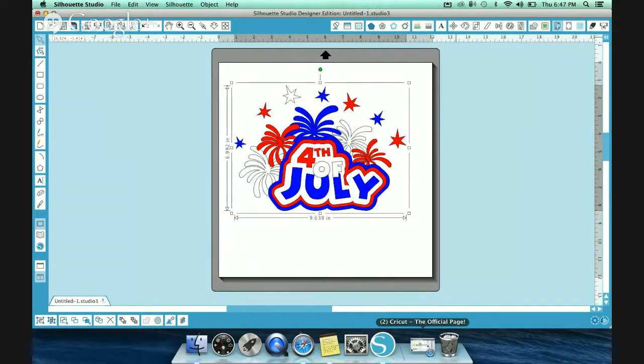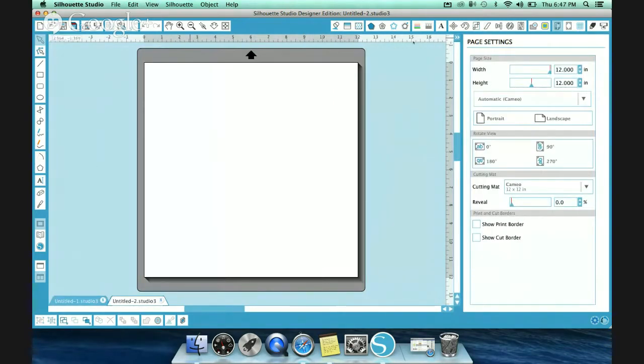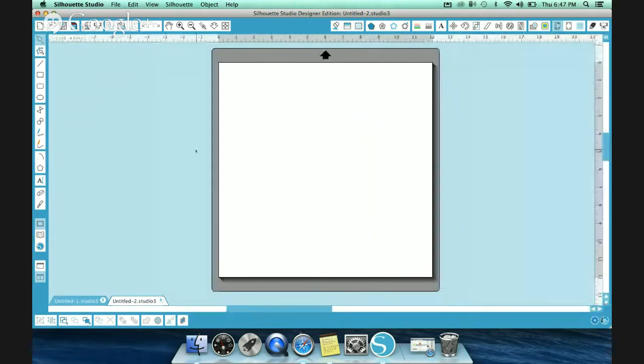All right, so I get a lot of requests on how to make titles, and in the Silhouette Designer Edition, or even in the regular Silhouette Studio, it's really easy to make super quick titles. This 4th of July one I made simply by downloading the mini font from dafont.com and using some firework images I already have, and then you can use the offset feature to do simple shadows. So if we open a new project, I can quickly show you how to do that.